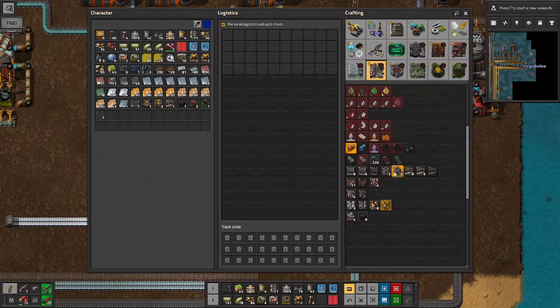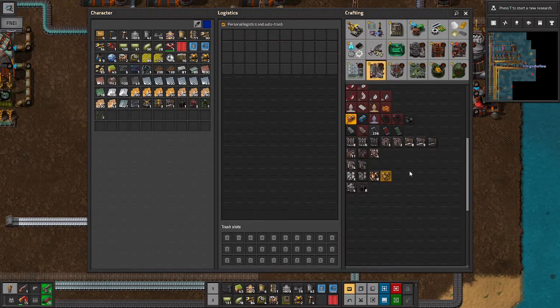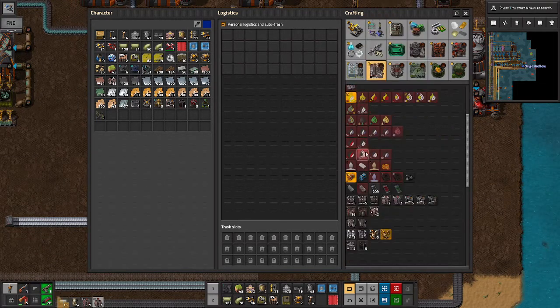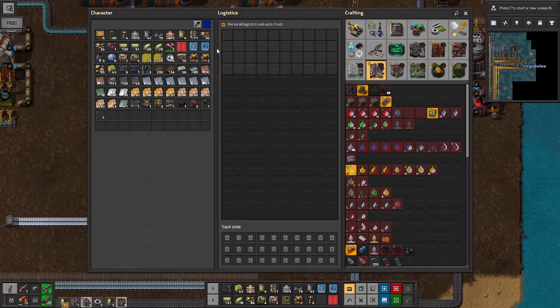So this is a crafting speed of 2. Yeah, I'll make a Mark 2 chemical plant. I don't have any. Is that the only thing I can use, chemical plants? Yeah. So then we'll make a chemical plant. Let's see.